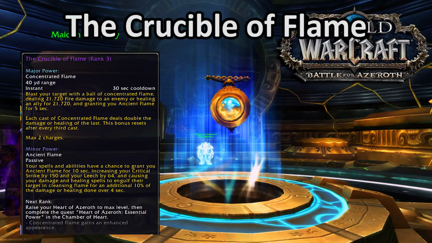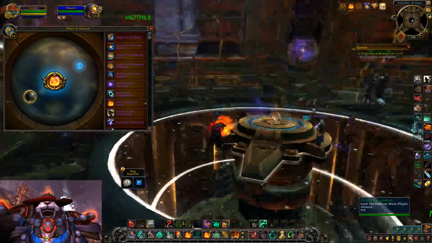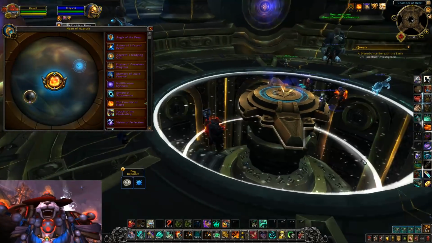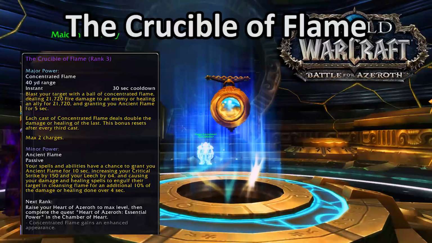I already used this power as my example earlier, but here's the quick recap in case you've forgotten in the ensuing 10 minutes. You toss out a ball of fire that does damage or healing, it doubles in value each time you cast it, resetting after the 3rd cast. Throwing out the fireball triggers the minor power, and if it's already active, it adds to the existing duration, which is good. The passive trait's a small crit and leech proc, and neither of those is really competitive with other traits at all. The proc also grants you 10% extra damage and healing as a short dot/hot.